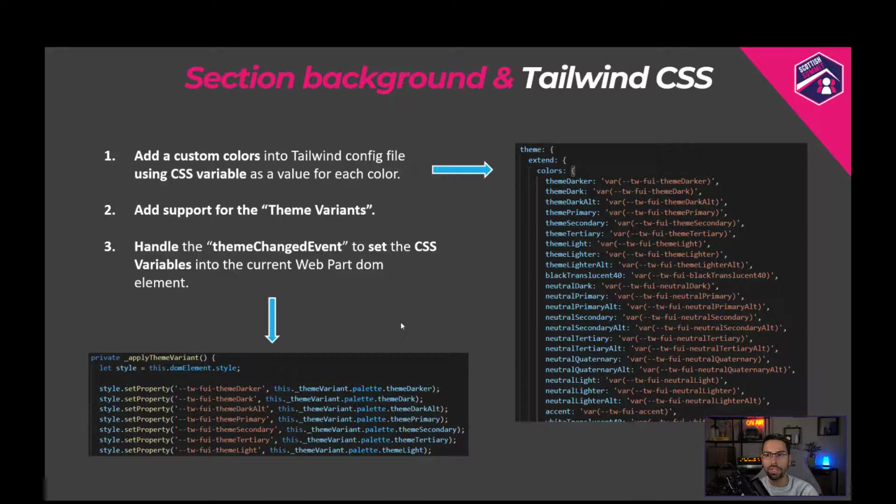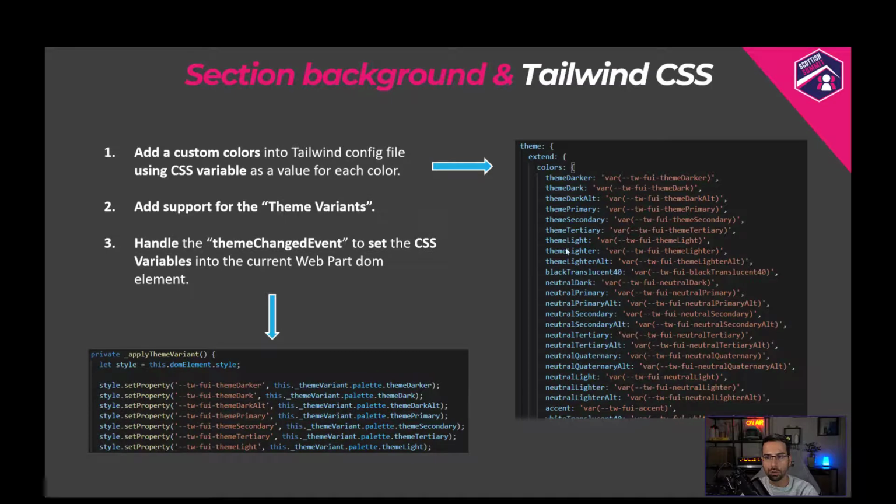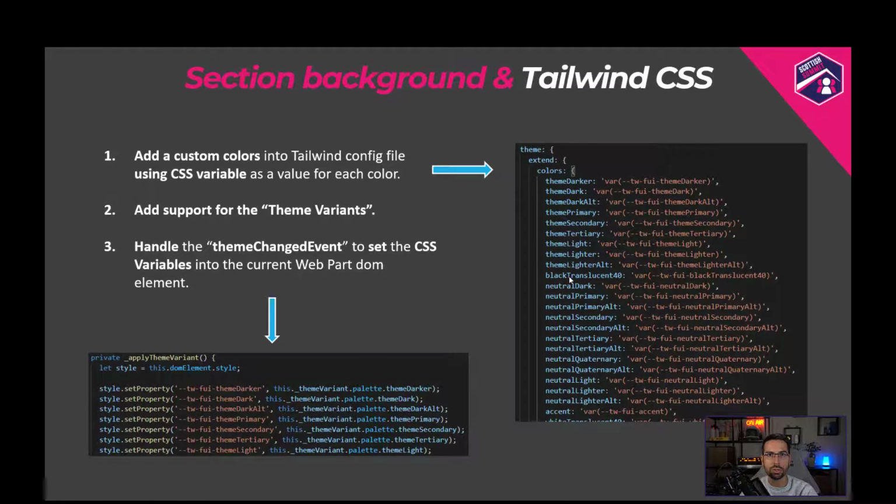First of all, we need to extend Tailwind CSS in the part of the colors that we have inside the theme inside the Tailwind CSS configuration file by naming these colors. Okay, you can replace the default colors or add more by extending the configuration, and then using a string as the CSS variable.